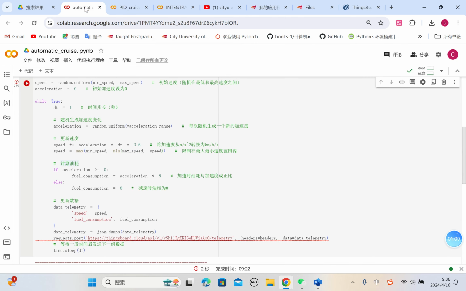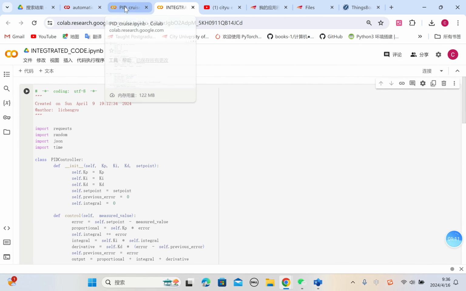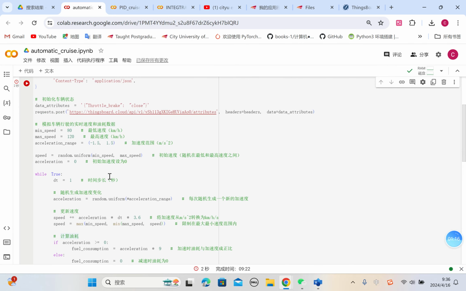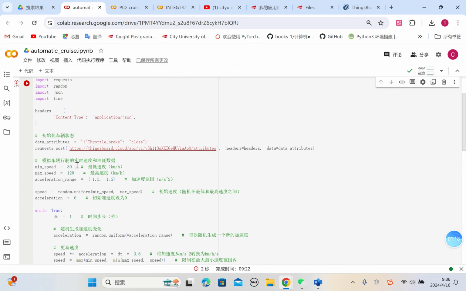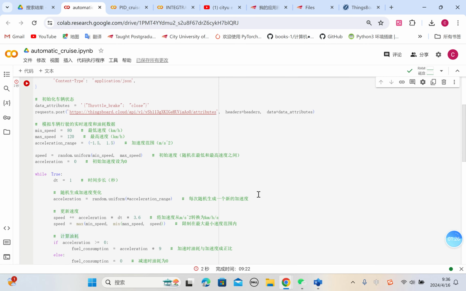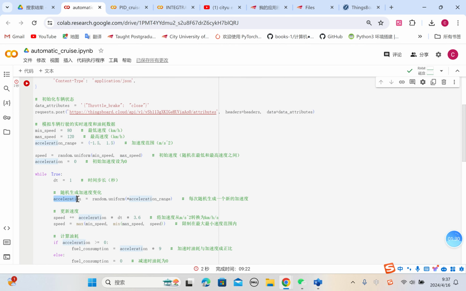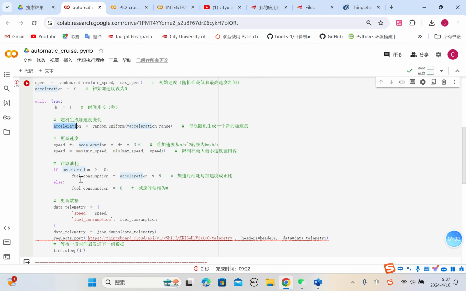Next I will introduce this program, which can simulate the car driving. It can produce the real-time speed and some other data like the acceleration, and can calculate the fuel consumption.